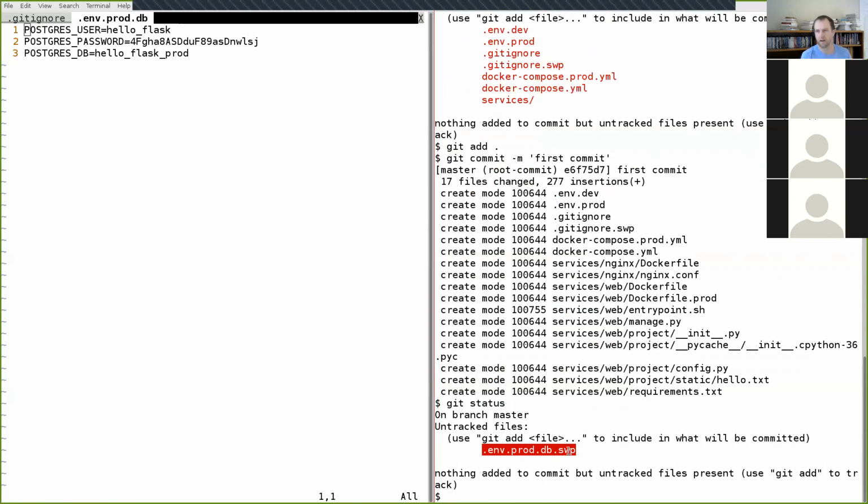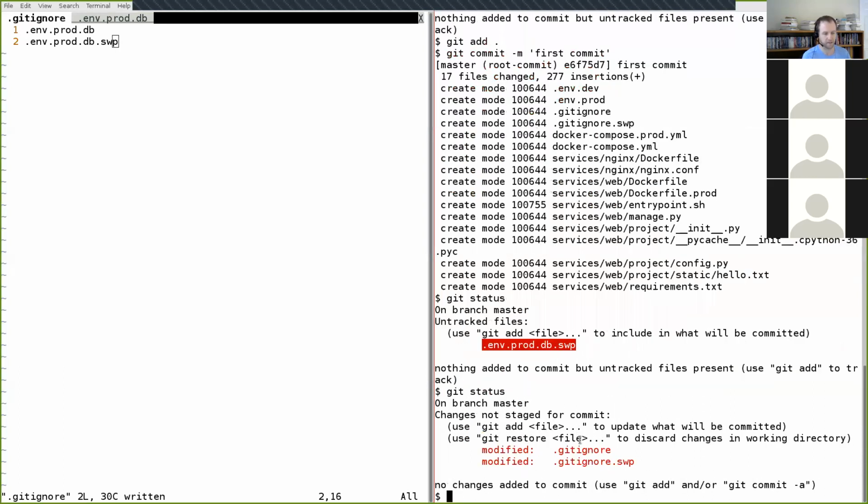And so this is another file that we need to not include in our Git repository. One way that we could do that is to explicitly list all of the files that we want to exclude like this. But now let's, on the right-hand side, rerun this git status command. And you can see that the git ignore and the git ignore.swap are in here, so this is not in here as well. But we probably really don't want any swap file to be contained in this repository.